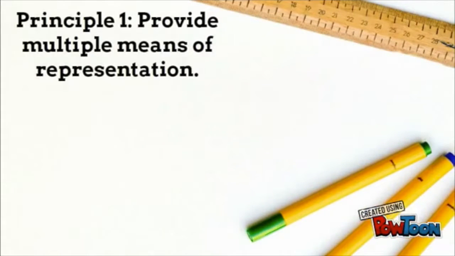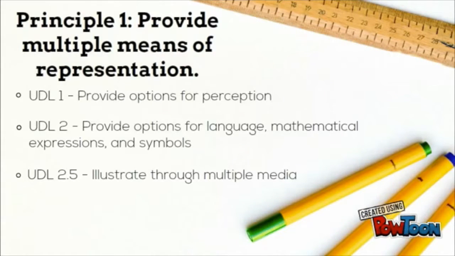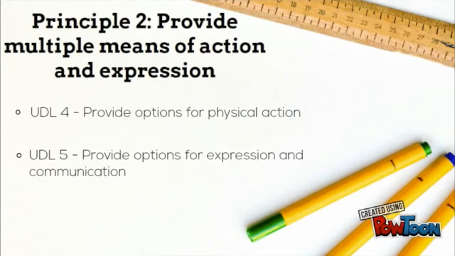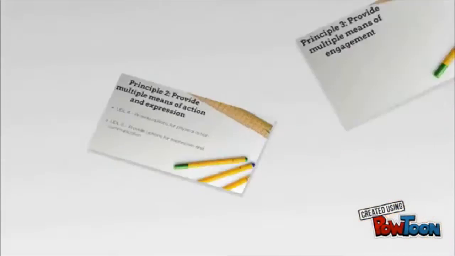The multiple means of representation include providing multiple ways of displaying information, such as pictures and words in both Māori and English, as well as illustrating the ideas through multiple means of media. The multiple means of action and expression incorporate physical action as the students incorporate movement into their performance, as well as allowing students to use multiple media for communication.